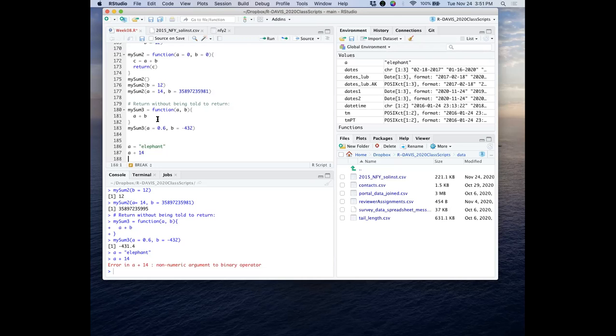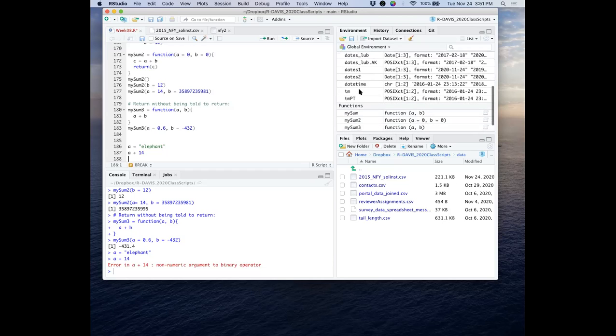But the A that is within the mySum function, R understands that that's not the same as the A that lives inside of your so-called global environment. When we create objects in R, they get added to this global environment. But within functions, each of these functions has its own little tiny micro environment that is separate from our global environment.